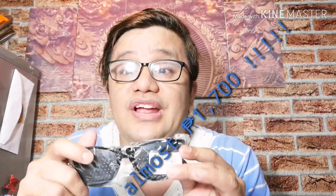Ano ba ang purpose ng pinhole glass na ito — Vision Correction? Naging curious ako kasi pumunta ako sa Mercury at nakakita ako ng ganito. Alam nyo ba kung magkano ito sa Mercury? This is 1,700 pesos. Kaya nung tinignan ko ito sa Lazada, ito only cost 40 pesos. Pero hindi ko sinasabi na pareho silang magiging effective — yung sa Mercury at yung sa Lazada.